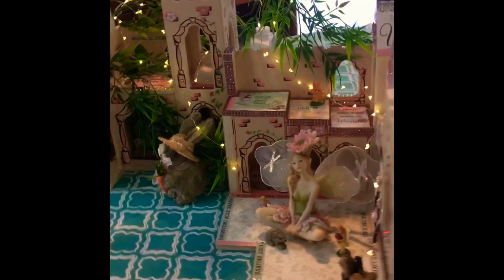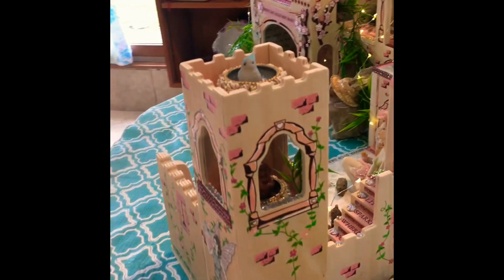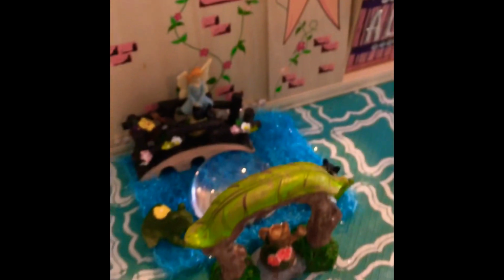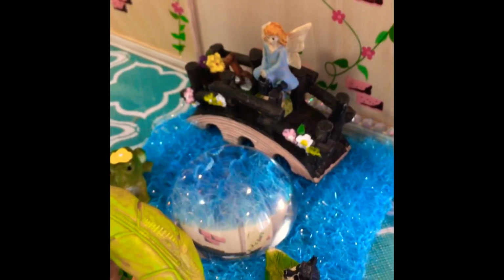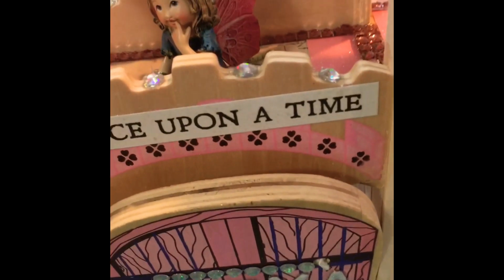And then we go to the front of the castle. And there's a little bunny rabbit in there. I mean, actually, it's not a bunny rabbit, that's a squirrel. Just hiding in there, and a little bluebird on the top. And then there's a little water feature I created. The fairy that's standing on a bridge outside of the castle. And here is a drawbridge that says once upon a time, and you notice the fairy is sitting on top pondering life.